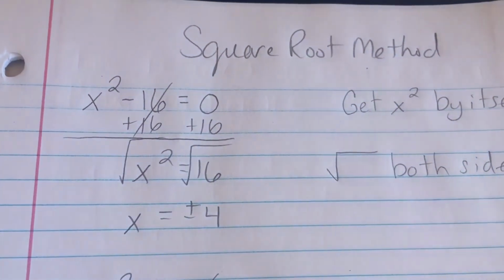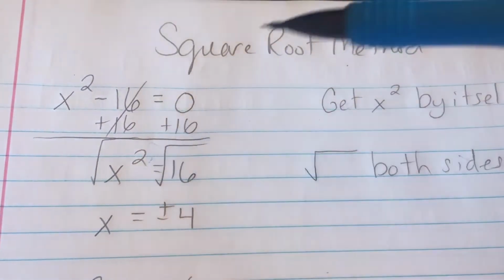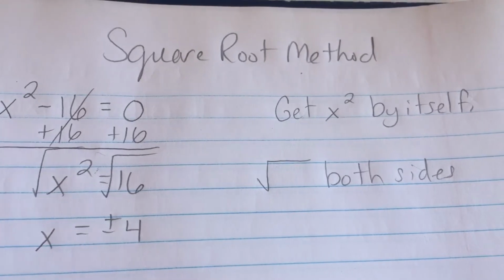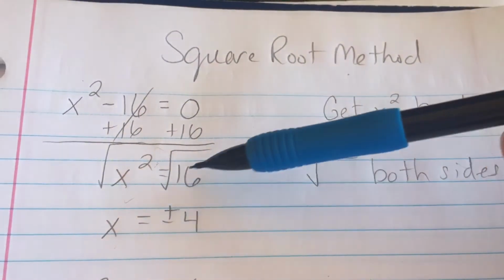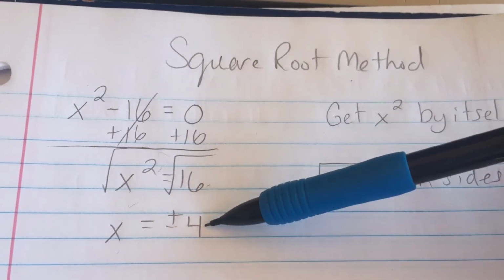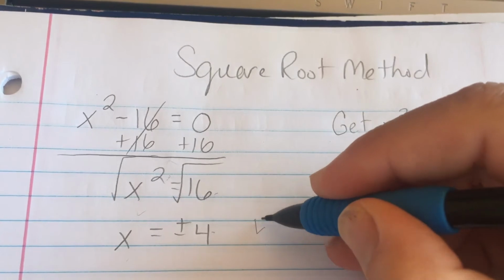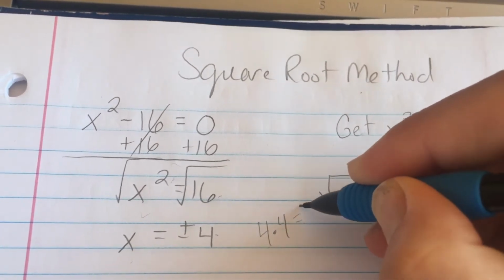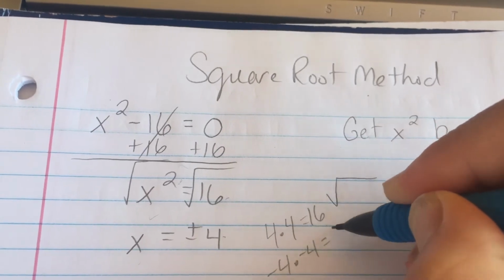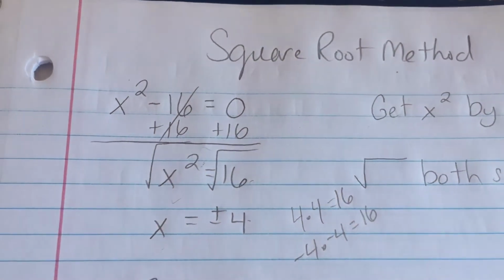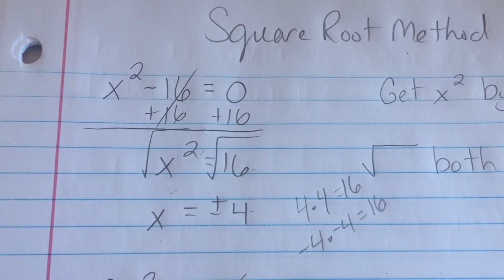Once you have x squared equals 16, then the only way to get rid of this exponent of 2 is by doing the opposite, which is taking the square root of both sides. The square root of x squared becomes x, and when you take the square root of 16, it equals positive and negative 4. And just to make sure you understand that, 4 times 4 equals 16, and if you take negative 4 times negative 4, it also equals positive 16. So it's important to use the positive and the negative sign to show that there are two solutions.